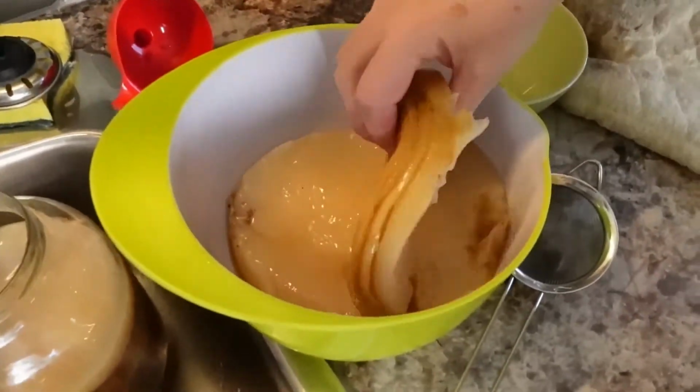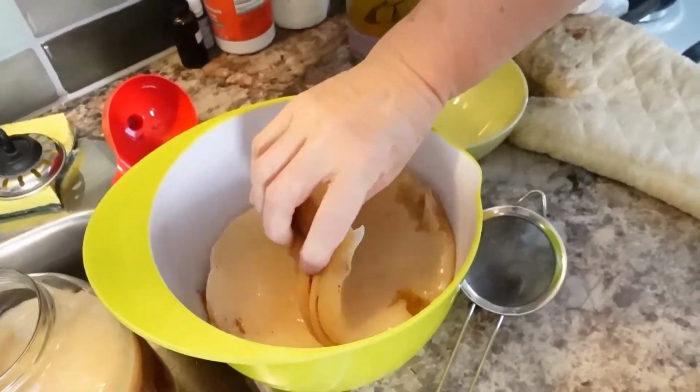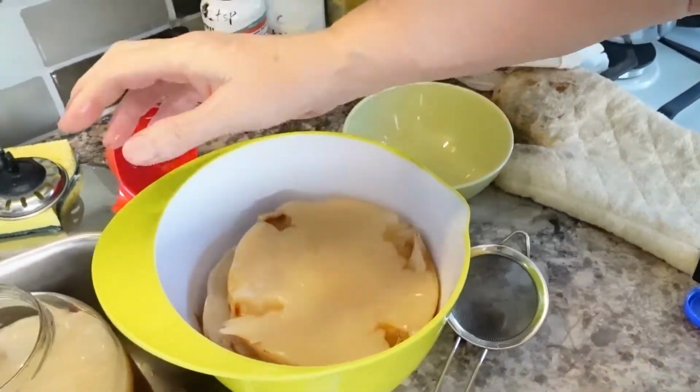But anyway, this is the Scobie from just one. So it automatically broke into two, and you can see the layers, right? So I could definitely share this with somebody.